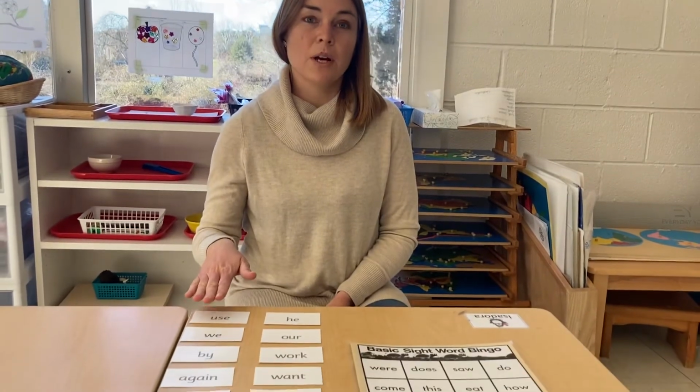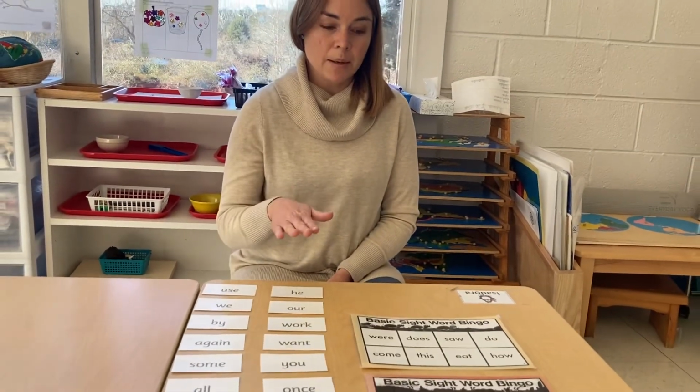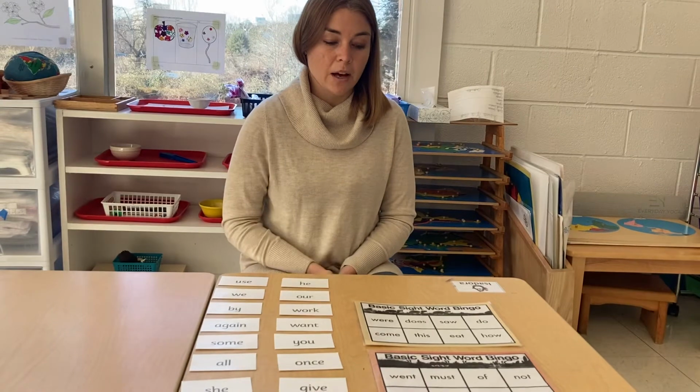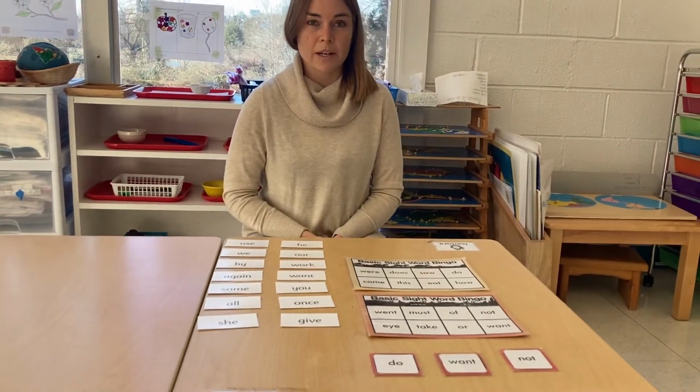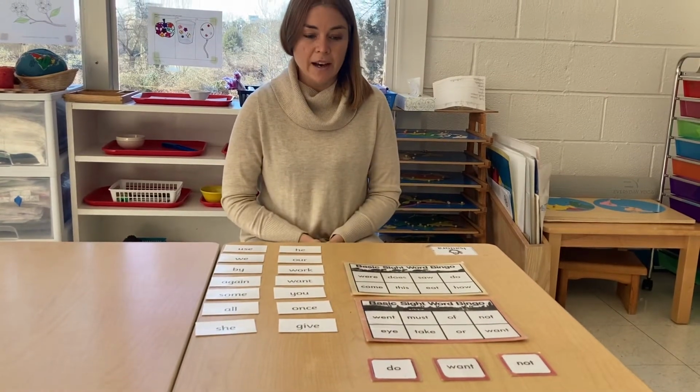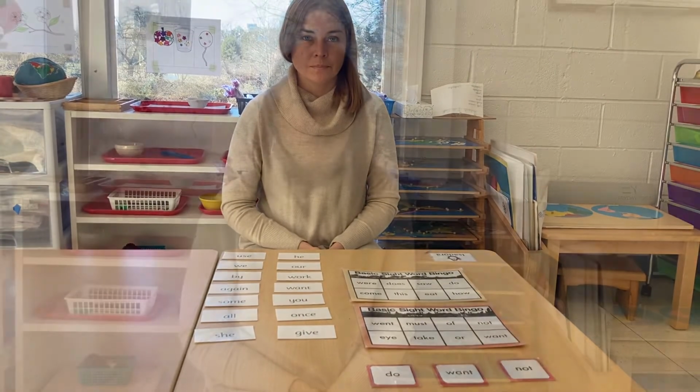Here I have sight words. This helps the child become familiar with high frequency words while reading. They practice this through repetition, and it increases their familiarity when reading and writing. So they can read the cards, and another way that we can do sight words is games, and I have here just a sample of bingo, where they would read the card and cover the word if they have it until they have bingo.